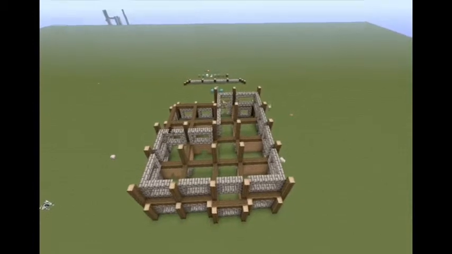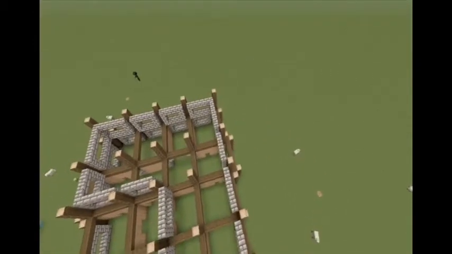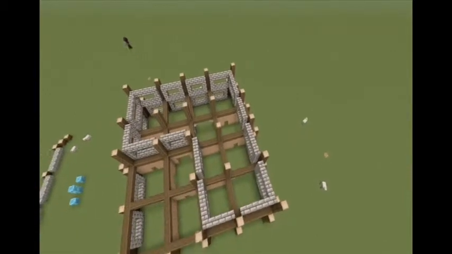So there we have it. That's our first floor done now. We've got our windows in. Let's have a quick fly around and make sure we've got them all.